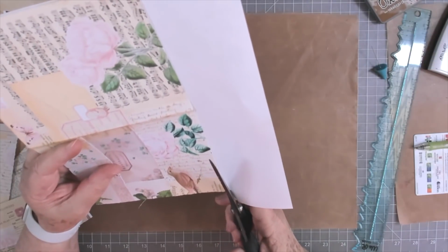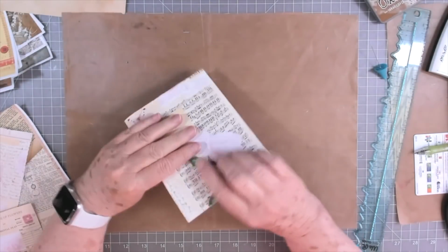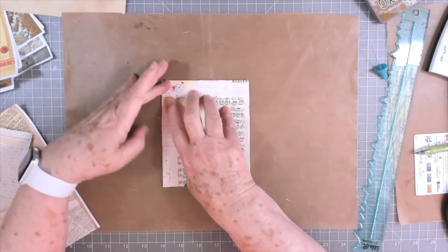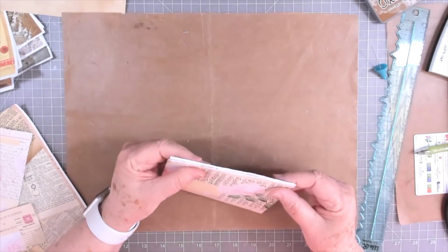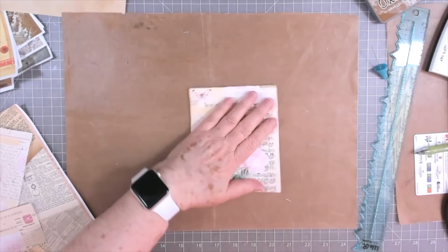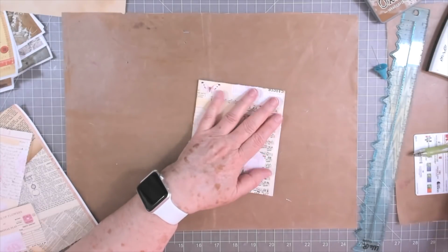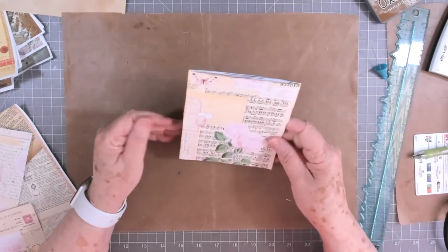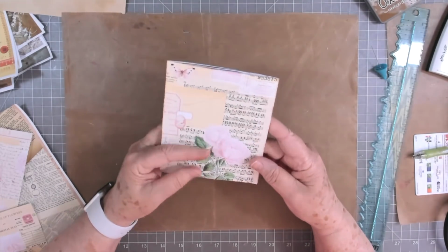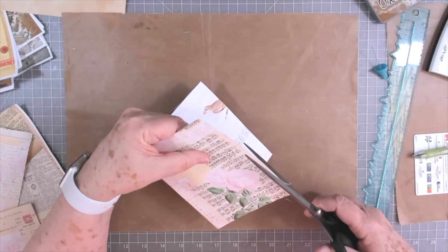Just try not to cut your envelope open. Cool, that's good. I'm going to fold again. Now I would wait normally until this dries before I did any folding, but I'm going to fold it right now and find my bone folder, hopefully. And then we'll take our bone folder and give that a good press. Oh, that's going to be pretty. Got a little bit of paper sticking over right here, so I'm going to trim that off.